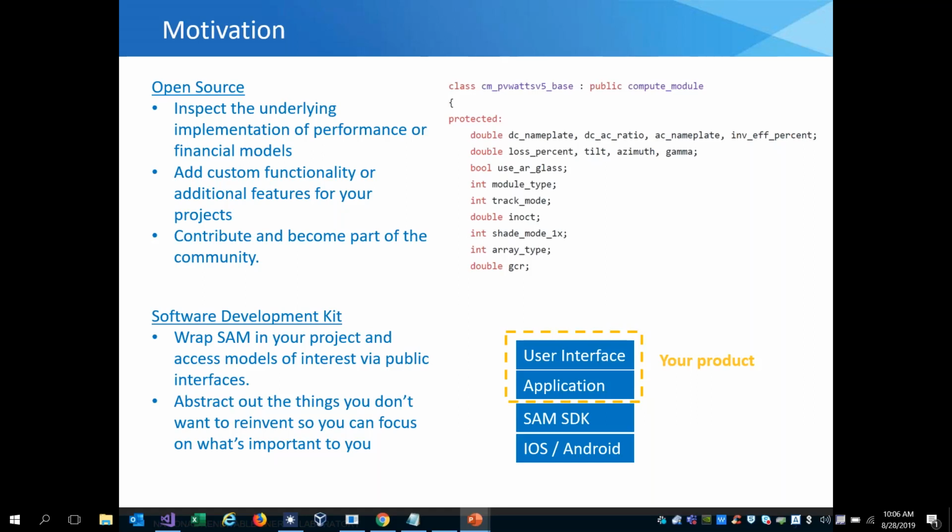And so here on the SAM team, we actively support folks who want to develop extensions to our models and add new models. And so as some recent examples of that, we've accepted contributions for developers who have written new module models and extended work that we've done in bifacial modeling and so on.